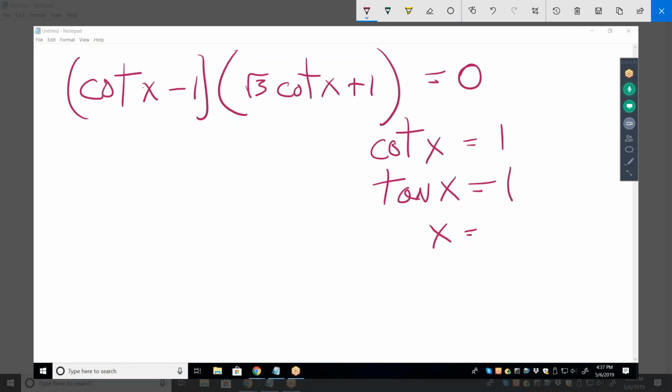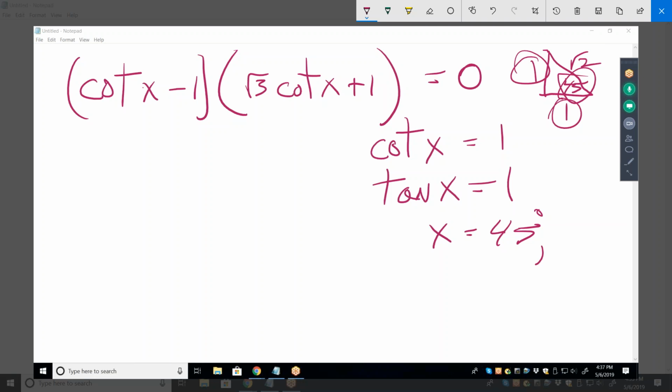Just like you should know the sine of 30 degrees is 1/2, and the cosine of 30 degrees is √3/2. Tangent of this angle equals 1. This is the third most important one to know. It's 45 degrees. Okay. Notice that in your 45, it's 1, 1, √2. So the tangent of 45 is 1/1.